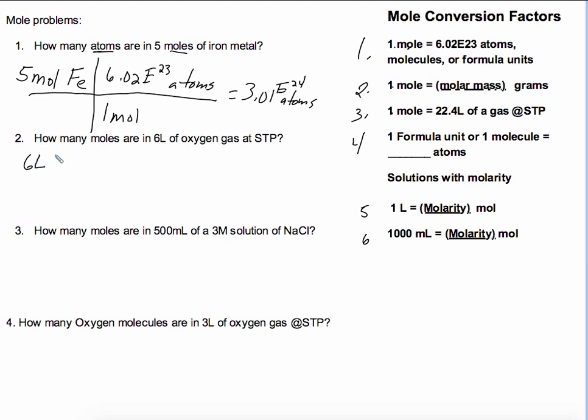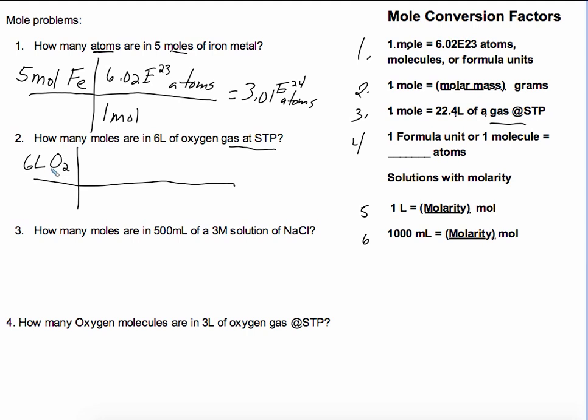Number 2, how many moles are in 6 liters of oxygen gas? So 6 liters O2. We draw the picket fence. Now we have liters here, we have to have liters here. So if we scan all these things, we see that we have liters here, and we have a gas at STP. That means we're going to use this one. We wouldn't use this one down here because this is for solutions, like things with water in them. Okay, this is a gas here. So we're going to use this conversion factor right here.